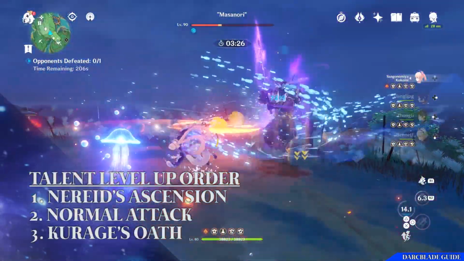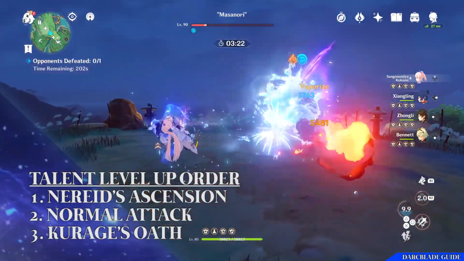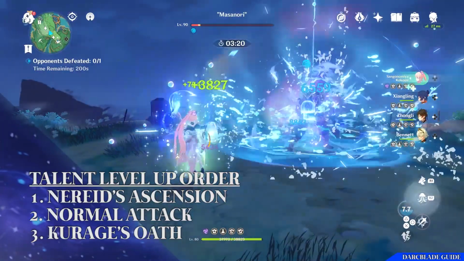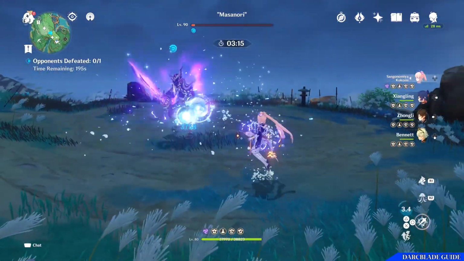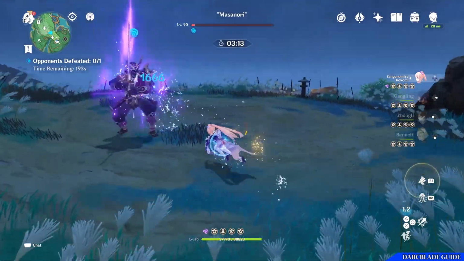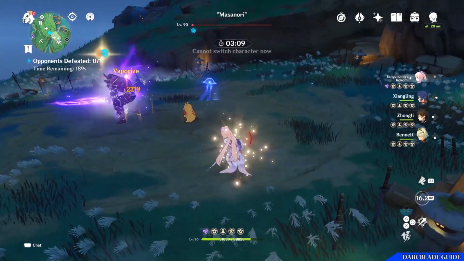When it comes to your talent priority, for the DPS build I recommend focusing on Nereid's Ascension first, followed by your normal attacks, then Kurage's Oath. When it comes to the DPS build, you'll primarily want her on the field when she has her elemental burst available to her. If not, her damage will suffer, in which case it's probably better to switch her out to other characters to set up elemental reactions and more.